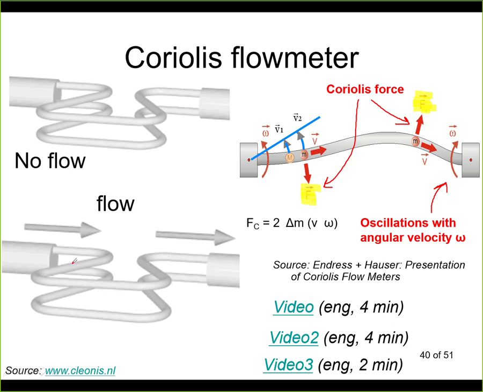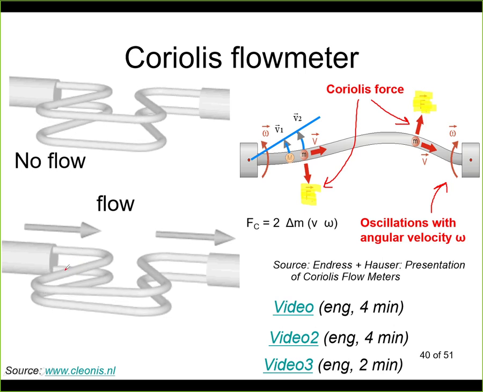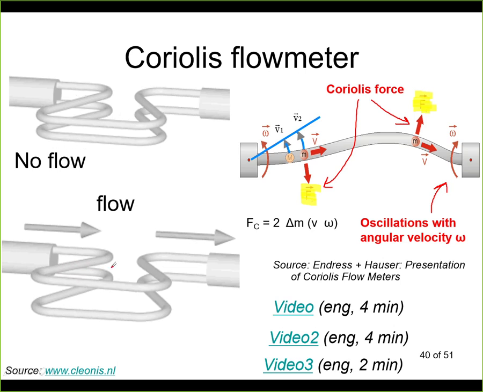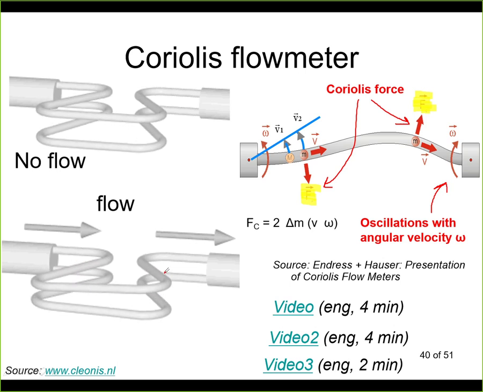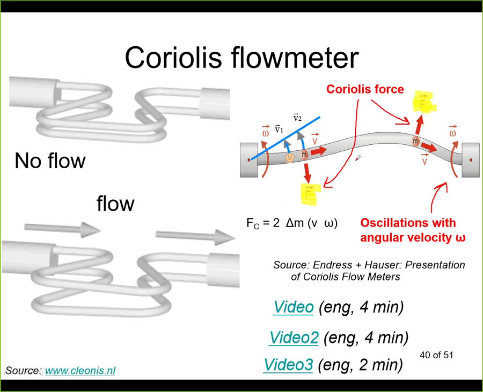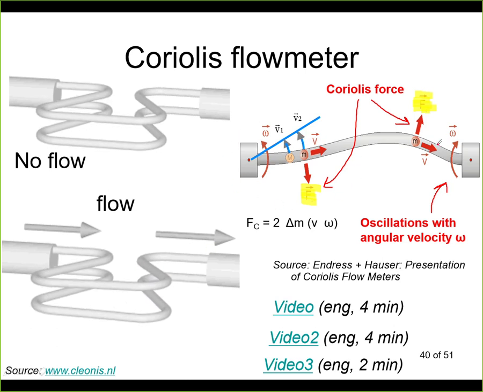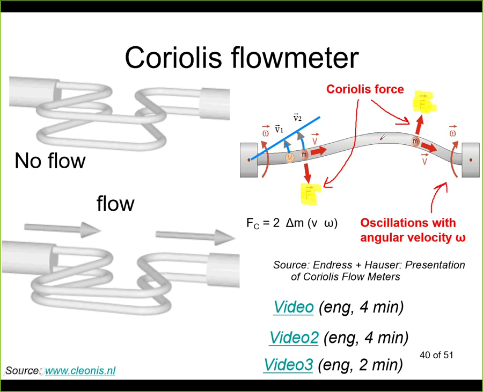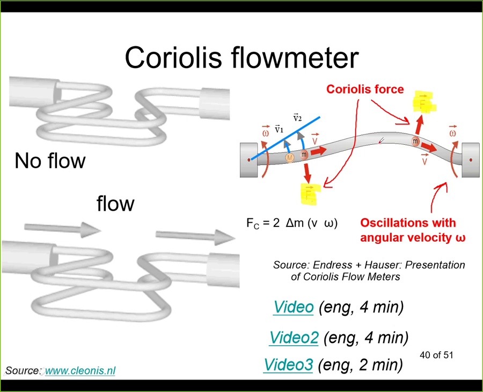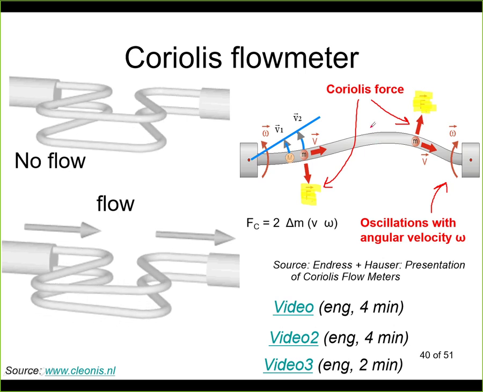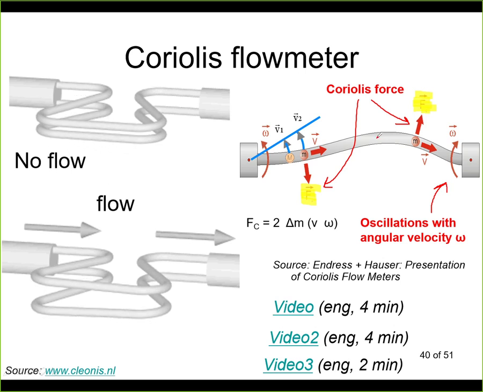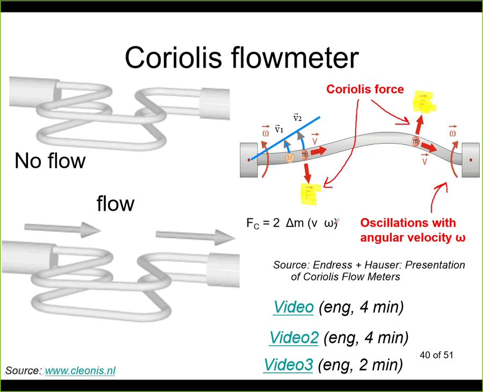Now if we have the flow, now this will happen. At one side of the pipe, the Coriolis force will act in one direction, and here on the other side it will act in the other direction. So here is how it is working on one pipe. We apply the motion, so we make this vibrate back and forth into the picture and out from the picture. So we apply some angular velocity, omega, here.